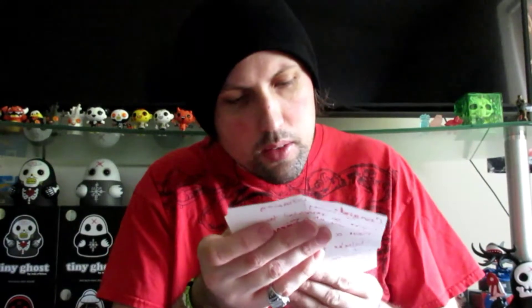At the bottom it says, hashtag FunkoFam and hashtag PWO for life. And I finally have a HomespunGeek channel sticker — that will be going on the desk if I can fit it. I think I got a little bit more room here. I finally got a sticker from you guys, thank you.